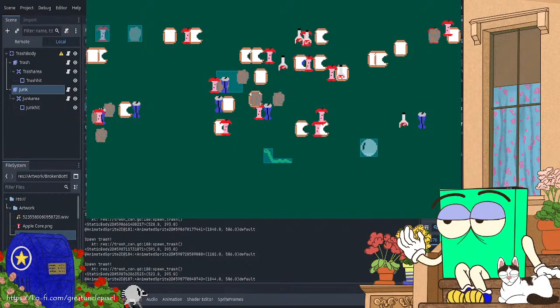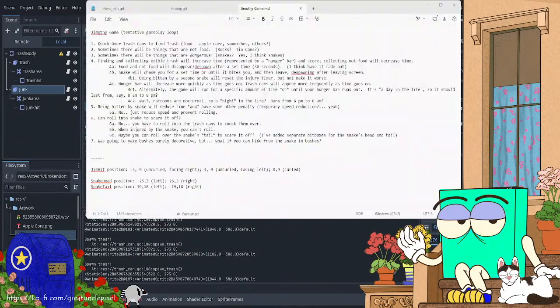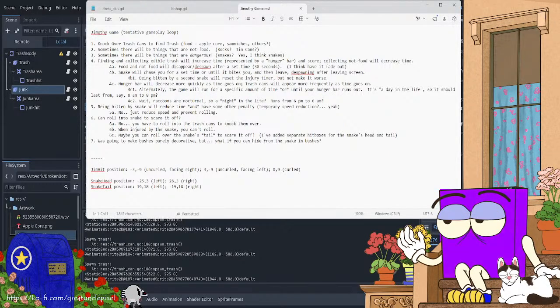Okay, another game mechanic that I'm going to have to add. I'm also pulling up code from Chess Plus to remind myself how to do things.